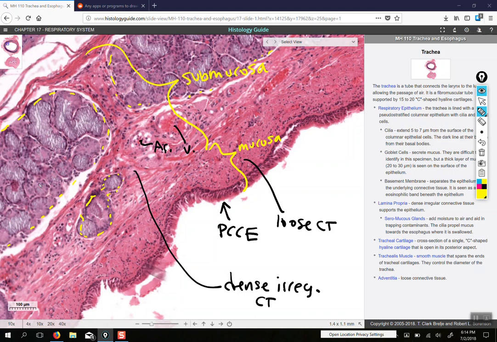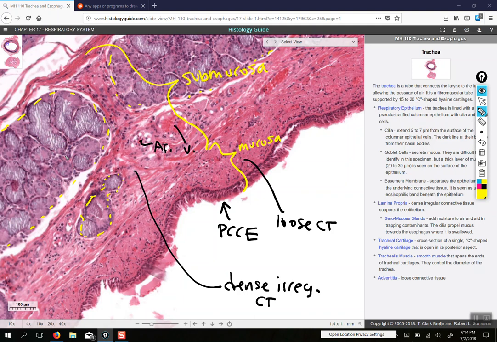So you can see that they are epithelial in nature, as all exocrine glands are. And then in some cases, you can see the product of the gland in the lumen of the gland itself. So these are exocrine acini. So an acinus is one of these globs. And then this stuff in the middle here is going to be the secretion.